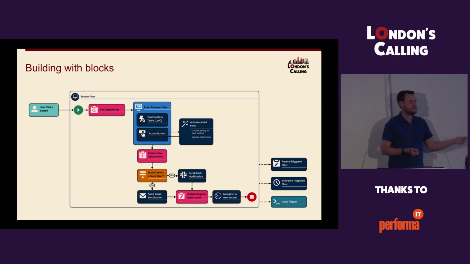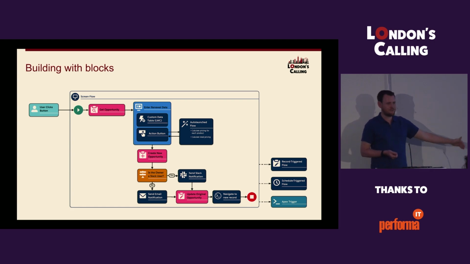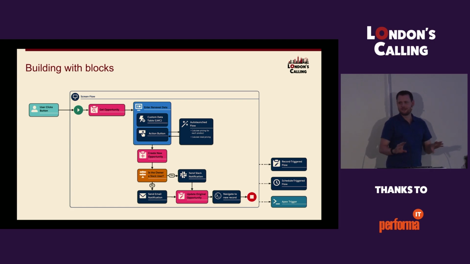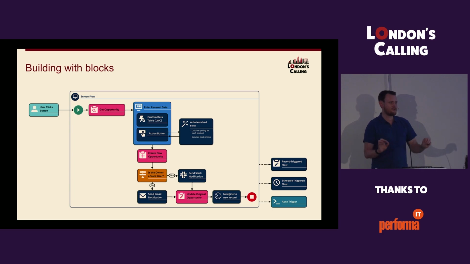We've then got native tools. So we've got things like the action button, which is a great new feature in beta, and I will repeat this many times: beta features, use with caution, really shouldn't be in your production org, but they are great fun to play with. But we're using that to then call an auto launch flow. Once we've gone through that, the user clicks through, we're then creating records, we're making decisions off of that, we're using standard actions that Flow gives us to do things like sending Slack notifications or emails, we're then updating records, we're then going off and calling some other code to go and do something, because we can do that all within our single flow, but we don't have to always do everything in the one flow.